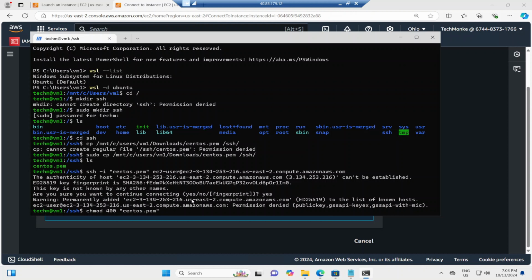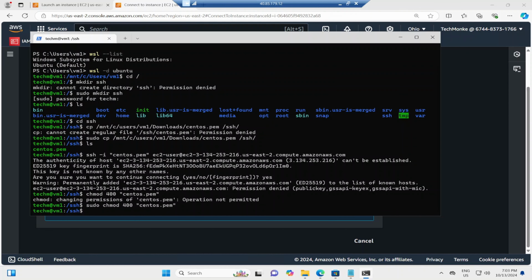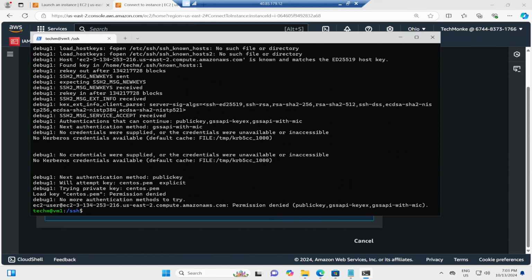So all you need to do is run this change mode operation. So again, if it's not permitted, we just go with the sudo. So now that has successfully run. Now we'll run our command again. And again, permission is denied. That's okay. Now guys, one thing you can do to troubleshoot is we can use the -v flag, which stands for verbose. So we'll now get more output to see more deeply into what our error is.